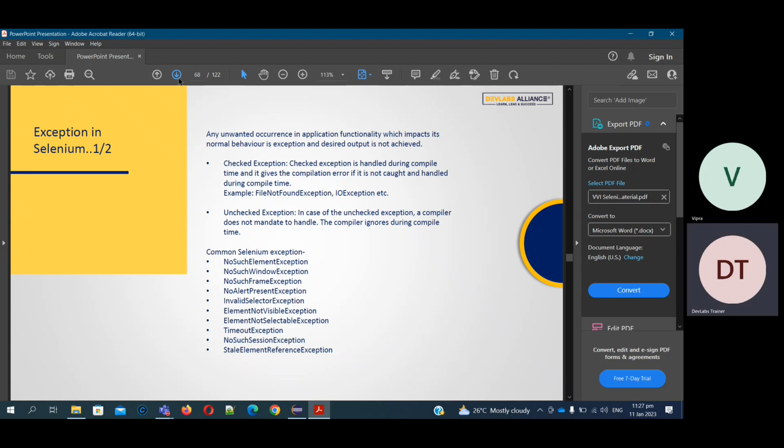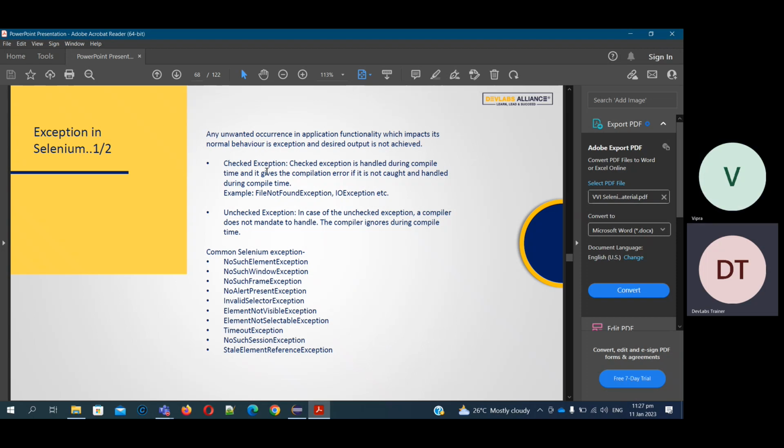So now the next topic is exception handling. There are different types of exceptions in Selenium. We have already seen all those exceptions, but if you want to handle some exceptions, you can use try catch. That's the best thing that you have already seen in Java. But in the interview, they will ask the names of exceptions, which you have to remember, right?